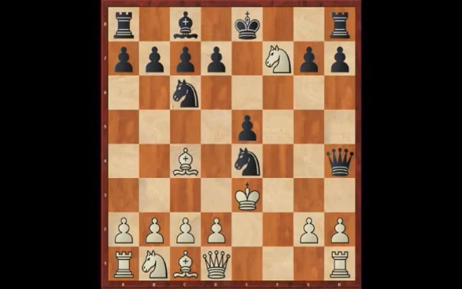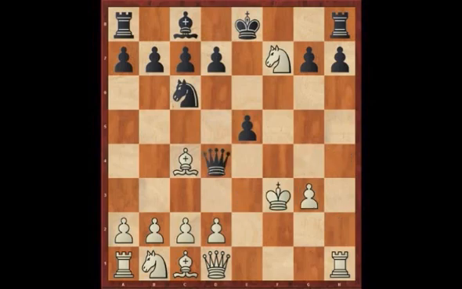Just going back one move, black has to take his chances in the position after g3, knight takes g3, h takes g3, queen d4 check, king f3. But I think black's got every chance of finishing white off in this position after the move d5. The point is that material is less important than development in the opening of a game of chess, and this is a classic case. White can win vast amounts of material, but look at the position of his king.